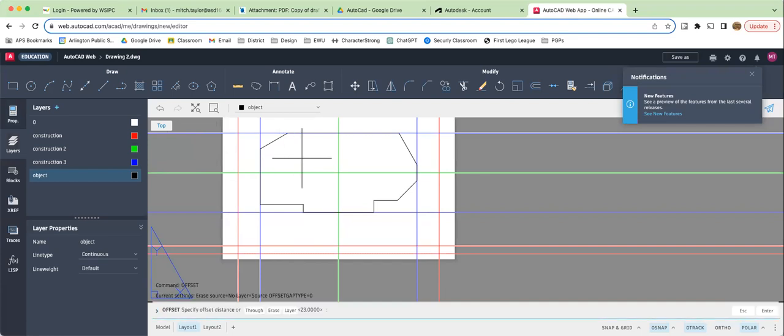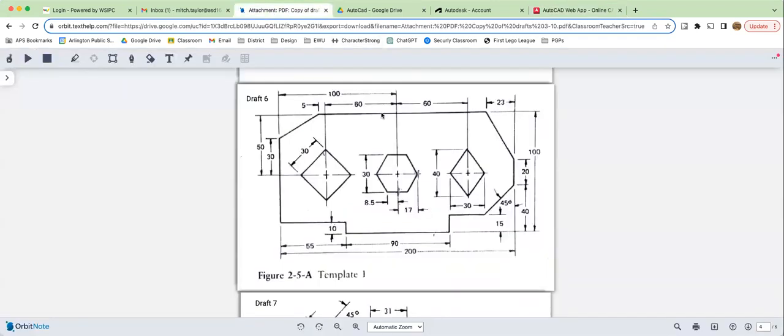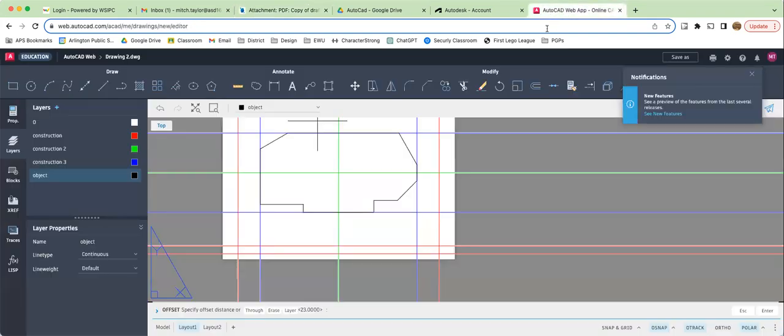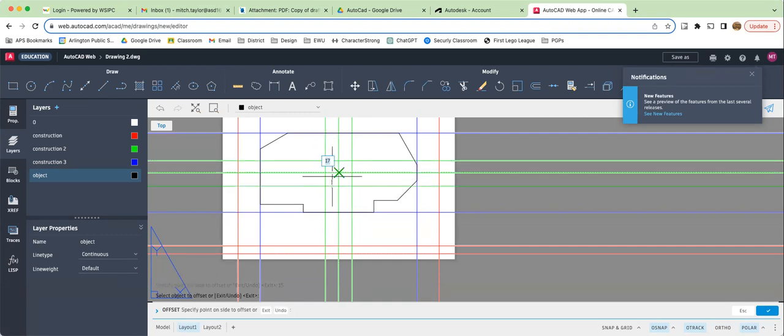Okay, offset. Type in our sizes. So I'm going 17 each way off of the center, and I'm going 30 tall total, so 15 up, 15 down. So let's type in 17. I'm going 17 this way, 17 that way. Then I'm going 15 up, and I'm going 15 down.